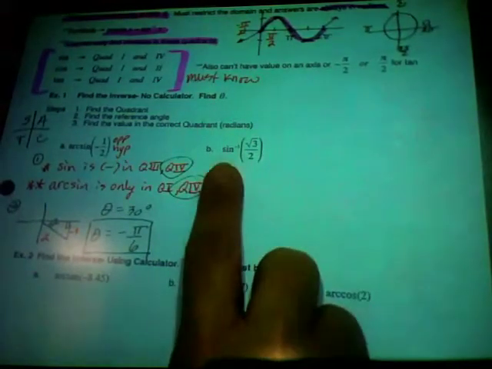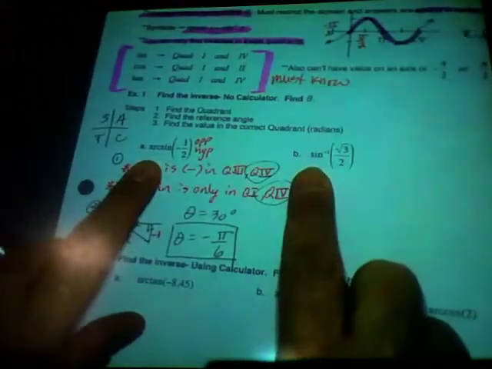So let's just do it again, okay? All you have to really focus on is where can this be? Because you already know where the others are, right? All right, so let's look at sine again. Aren't these saying the same thing, just using different notation? This and this right here mean the same thing.